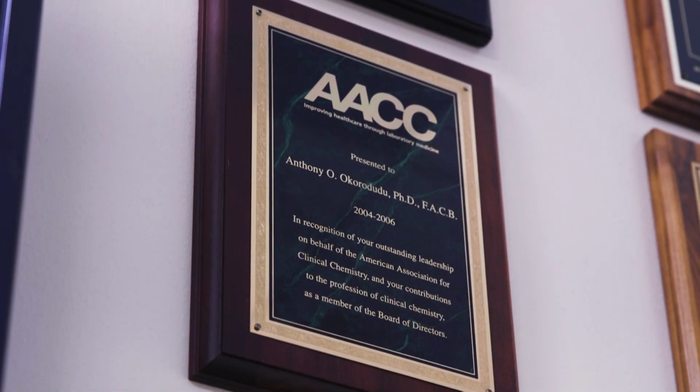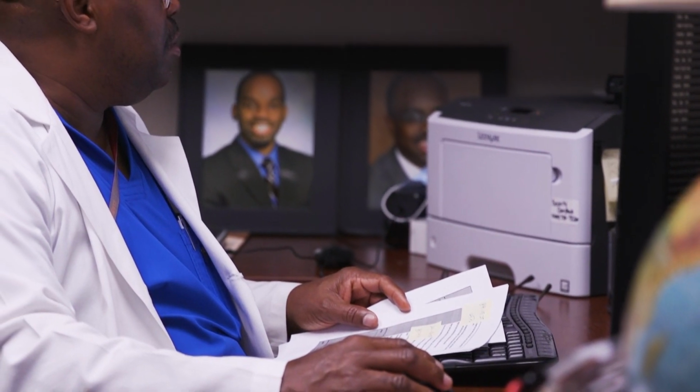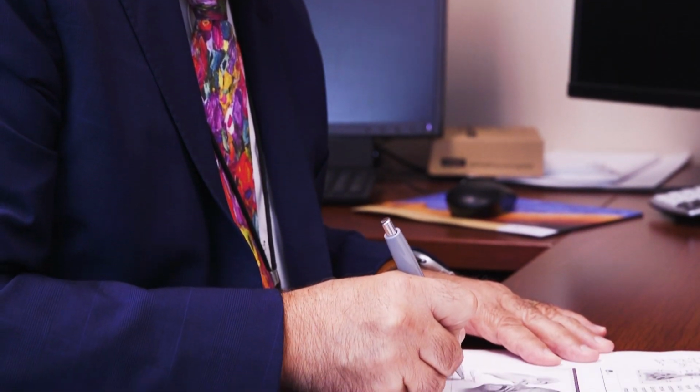I got my training as a professional clinical chemist. I'm also a consumer of healthcare, a parent and grandparent. So when I look at the lab results, I see someone behind each result. We have the ability to help people who can go on for days, months, years without a diagnosis. And what drives me is being more successful doing that.